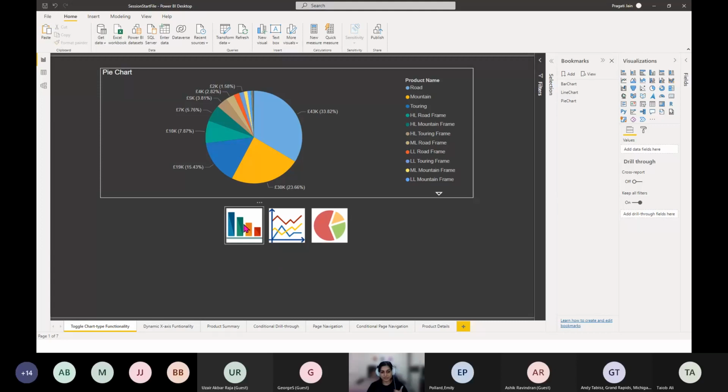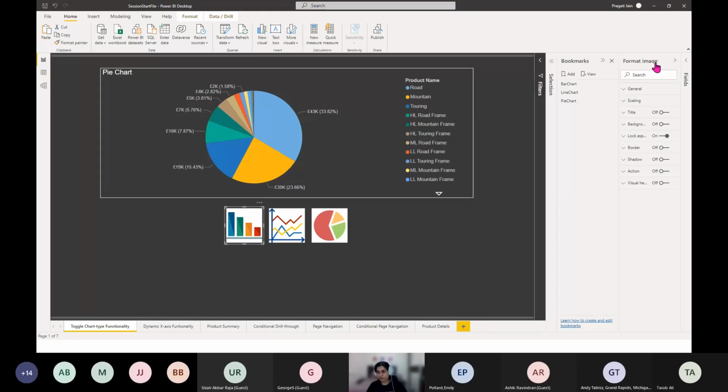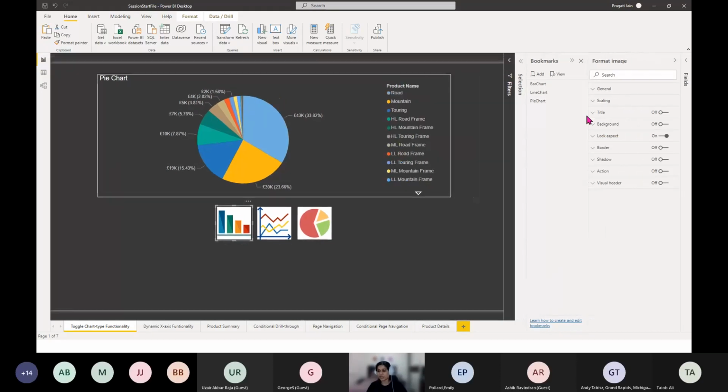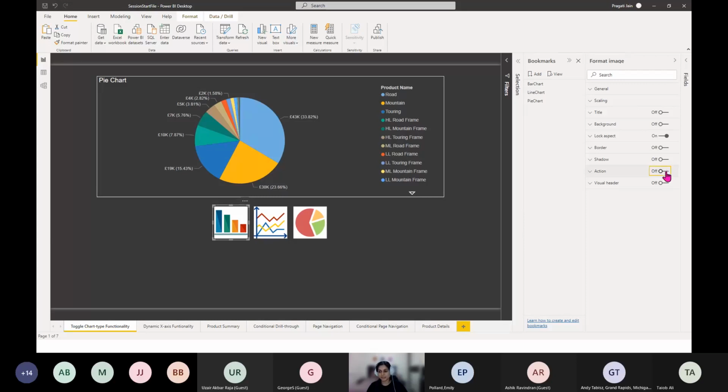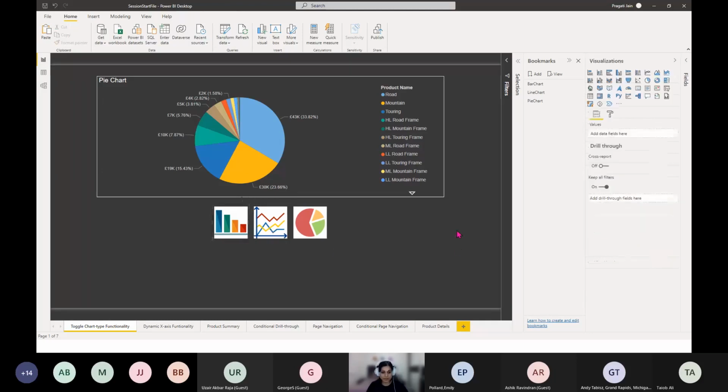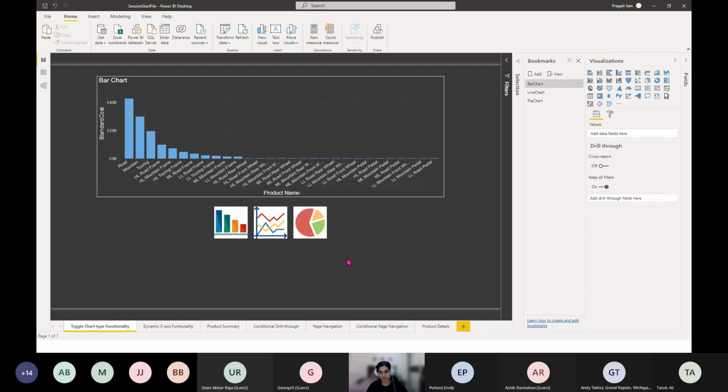So what I'll do is I'll click on my bar chart, go to format image option, and there's something called action. I switch it on, go to action. I'll click on bookmark, and then I'll choose my bookmark. In this case, it will be bar chart. And if you want to give a tooltip, you can. But for this, I'm not going with the tooltips because images are self-explanatory in a way. So now if I click on this, it should only show bar chart and hide the other two charts. If I click on it, it shows me bar chart, right?